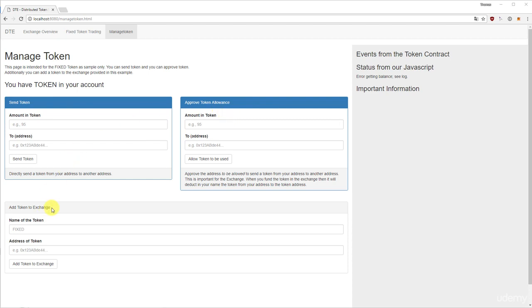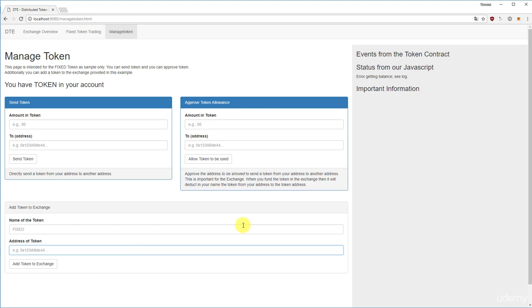And then we have one more input field, which is for adding any token, any symbol with an address to any ERC20 token to our exchange. So these are a little bit depending on our own environment, but if you feel like you want to deploy the exchange somewhere, this is independent from our fixed supply token. This is really just for the exchange to add a symbol name with an ERC20 token address to the exchange.